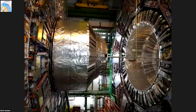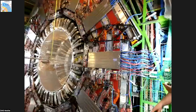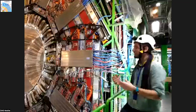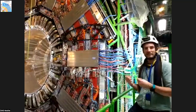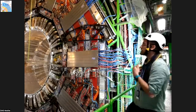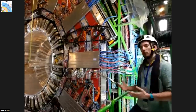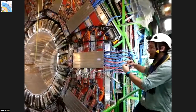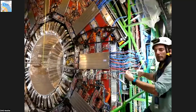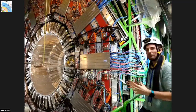We have a proton collision every 25 nanoseconds — that's 40 megahertz — so we end up having 40 million collisions every second. You have to go through and make sure that you're sensitive to the particles in these collisions, deciding what data to keep and what not to. The CMS experiment is sometimes compared to a camera, but it's so much more. You're actually taking tracks, measuring the path of particles, measuring their energy, taking measurements every 25 nanoseconds. That's incredible. I always get amazed down here thinking about how fast we have to do everything.